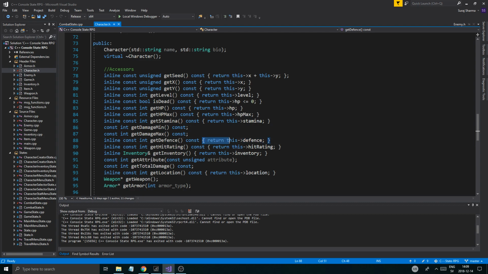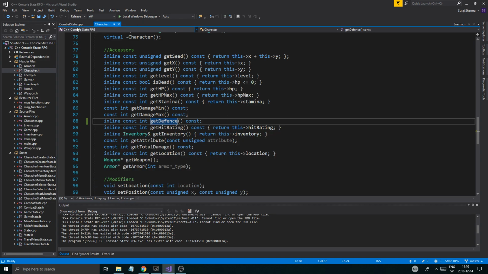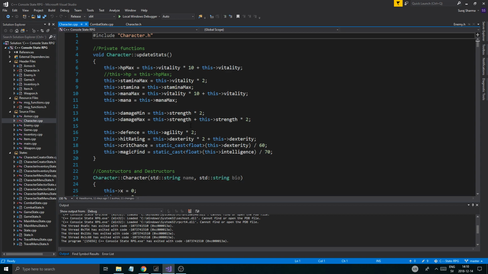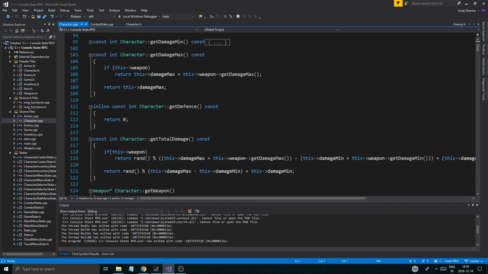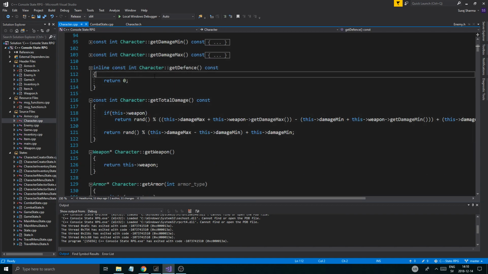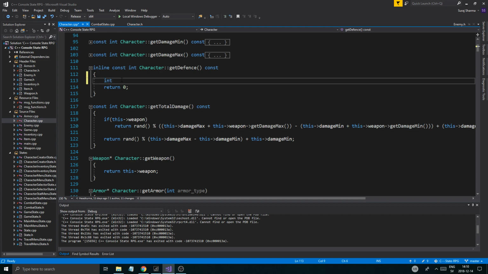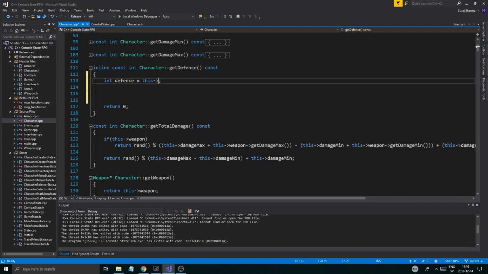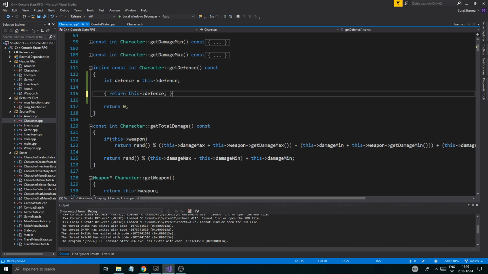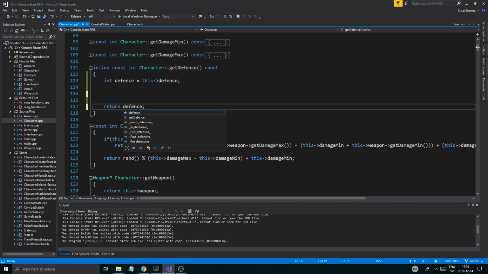So we're just going to copy this, Control X, and then I'll create a definition for get defense, and all it's going to do is add on everything from the armors and send it back. So we've got a bunch of stuff here, don't need all this. Let's just go down to get defense. There's get defense right here. So int defense. Actually, we'll do this defense or whatever, and no, we don't need that. Defense total, we'll call it defense total like this.